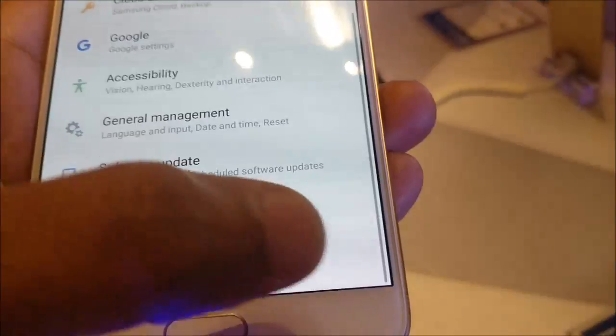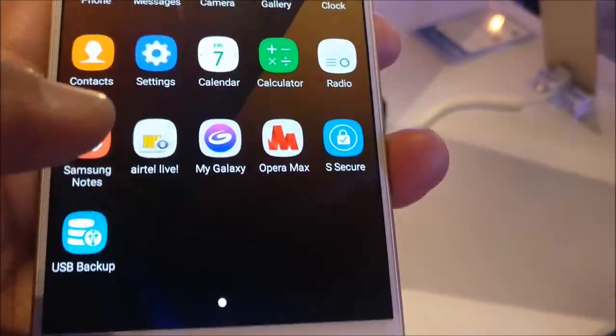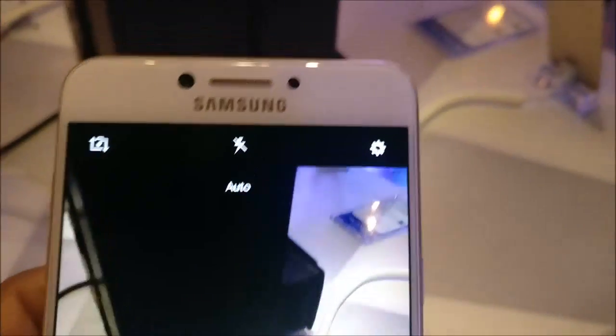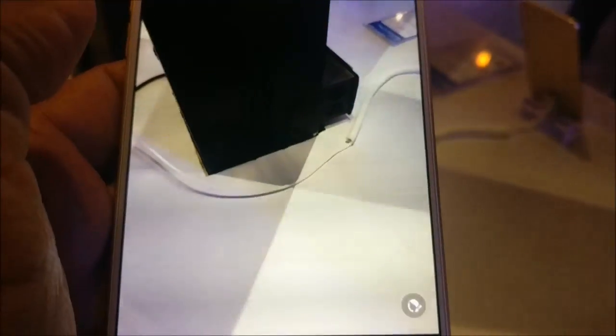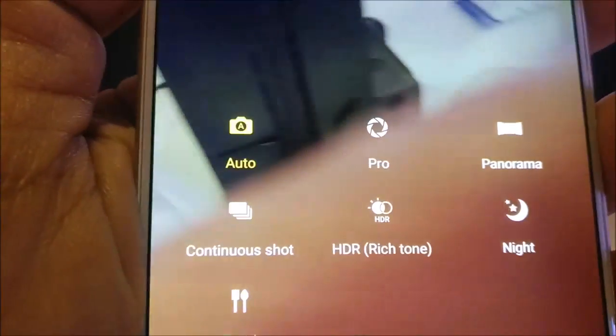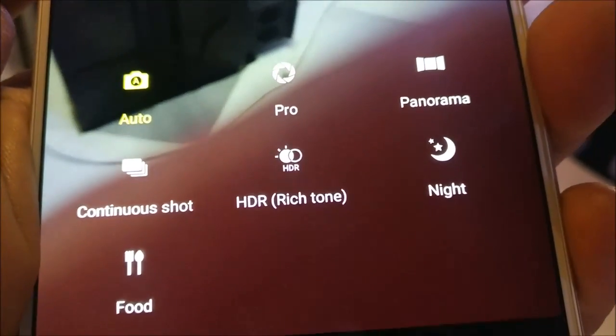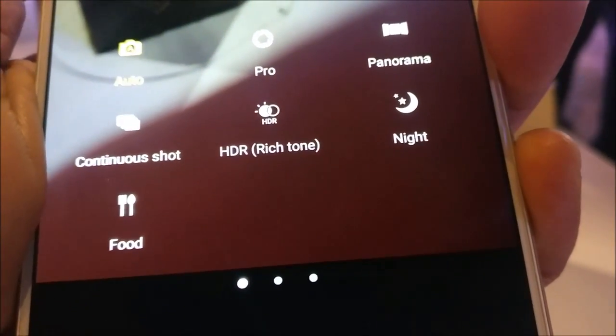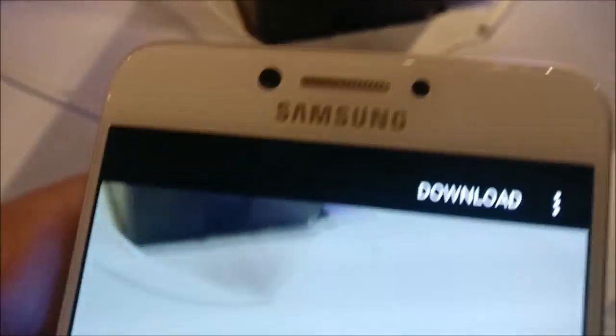This phone has a fingerprint scanner on the home button, as you can see here. The phone has a beautiful 16 MP rear camera which comes with dual LED flash, face detection, autofocus and F1.9 aperture, and comes with various modes like Panorama and Professional. This phone is claimed to capture good photographs even in low light, so that is a plus point of this phone.